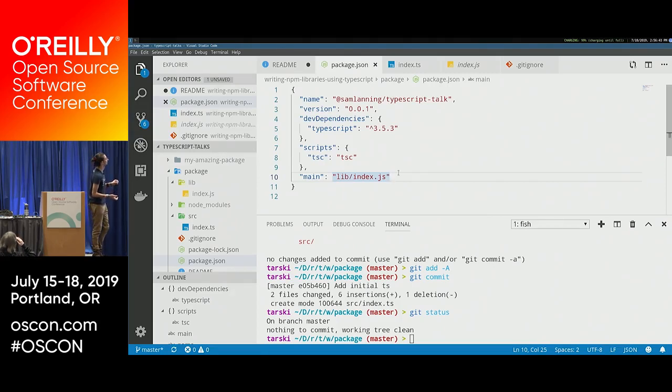Namely, it would include the tsconfig file. It will include the TypeScript source code, which also isn't necessary for anyone that wants to use my module. They only care about the JavaScript. And I might also have other things in there. I might have documentation, which might include images, which might really bloat up my repository, all of which is completely useless and actually adds to the bloat when people just try and install the module.